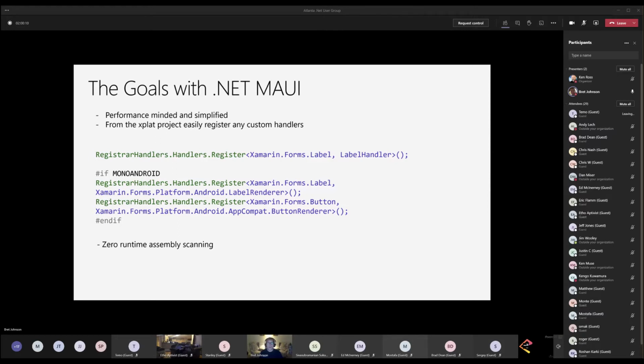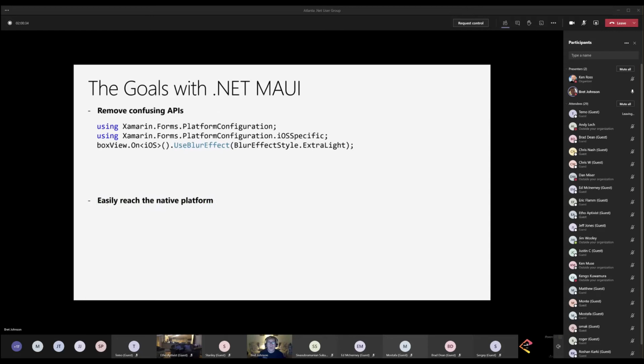That's what makes the association between the cross-platform Xamarin Forms label, in this example, and the handler that does the rendering for it. So no more assembly scanning.